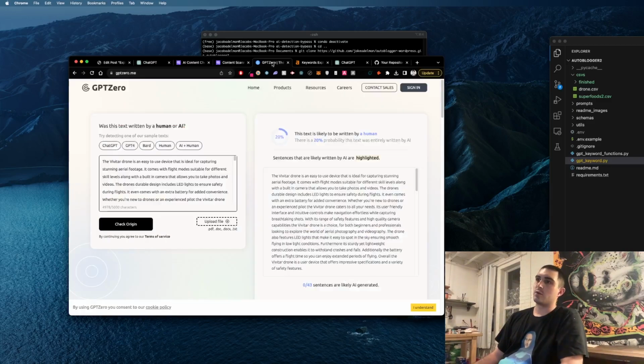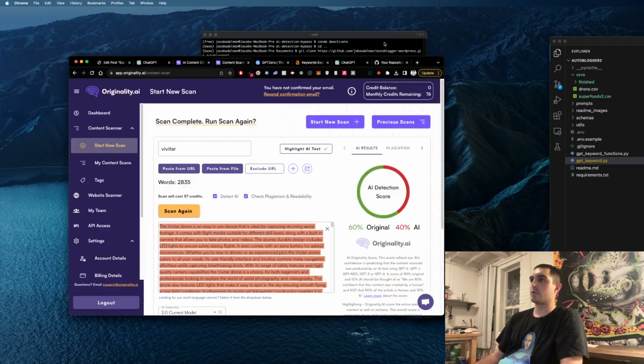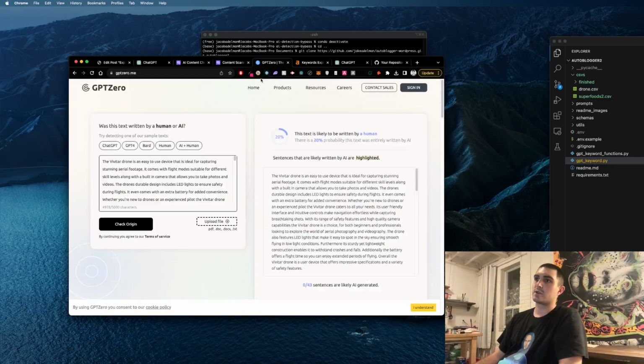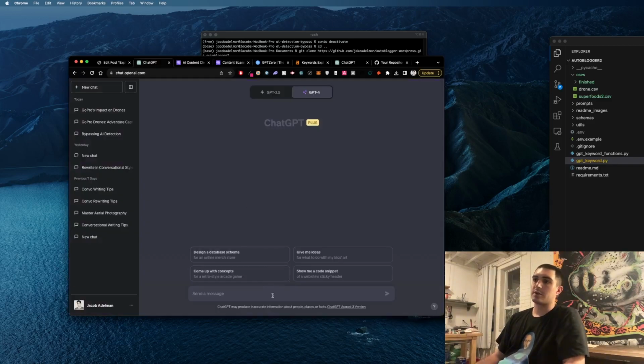And so I found this really cool way of doing humanization. Undetectable AI is the main thing that you can use to see if it's human or AI written content. And you can also use GPT-0. Now, let's say I went and made, what can I have, a 1,000 word article on GoPro drones.